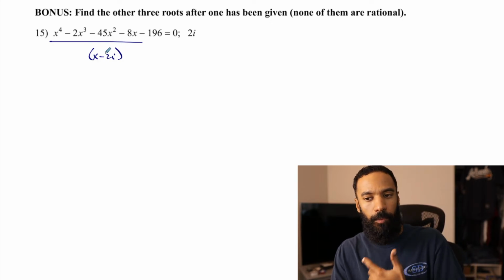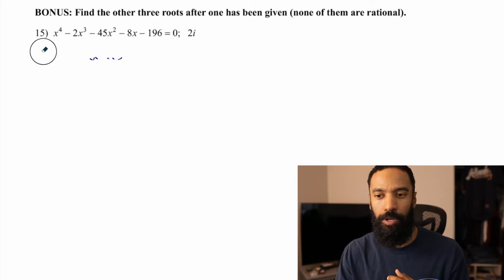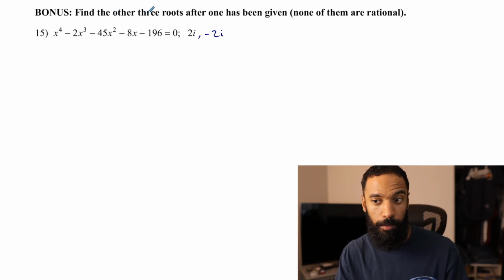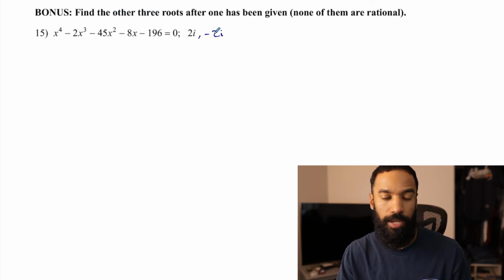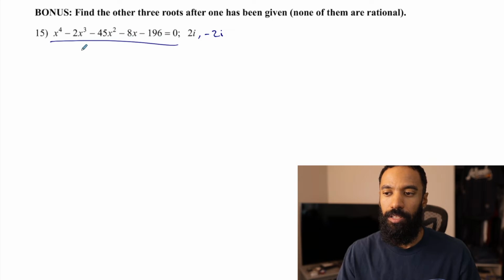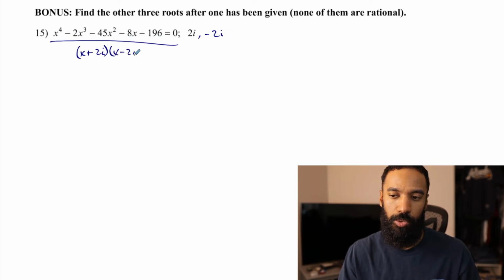So we're dividing by one of the factors here, but 2i wouldn't be the only root that exists if there are rational coefficients and a constant in the polynomial. That means negative 2i is also one of your roots. So I found one of my three roots, negative 2i. So plus or minus 2i are two of them. And there are two others that we'll find. So we'll divide with these, but let's divide by them together. Let's not just divide by x minus 2i. Let's divide by x plus 2i.